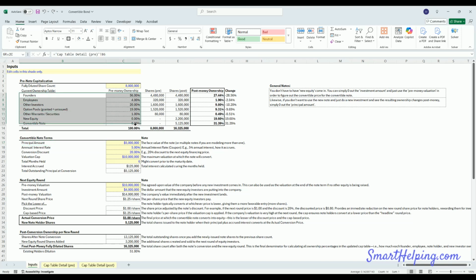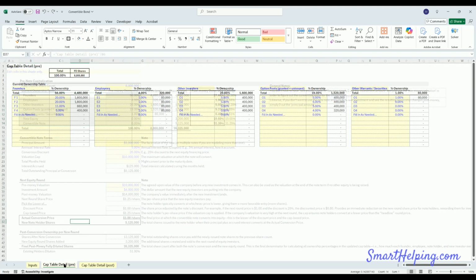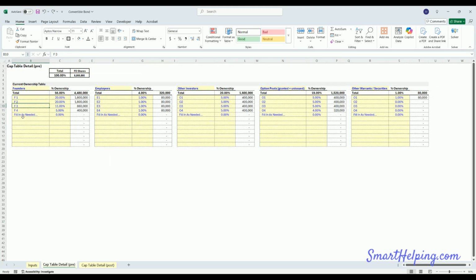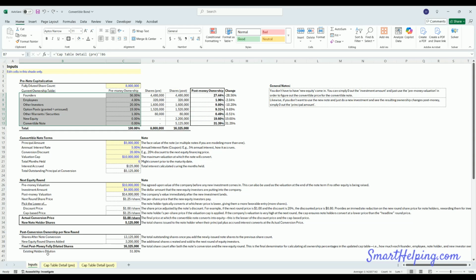So anyway, here's your structure right now, which is going to be based on cap table pre, which you could put in the percentages, who owns what, and you're going to account for every single share that's existing, or also unissued. Like if you have option pools, you want to account for the potentially future amounts you might grant here. So all fully diluted shares need to be accounted for there. And we see shares pre, shares post. Obviously, shares post is the same, except we're adding, based on the terms below, new equity and a convertible note possibly. So you got your totals down here.